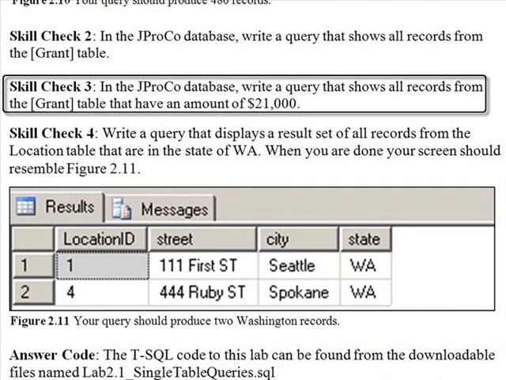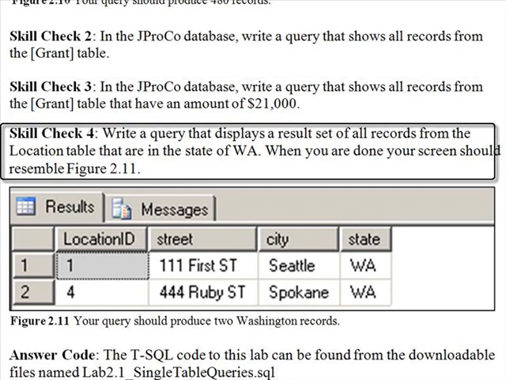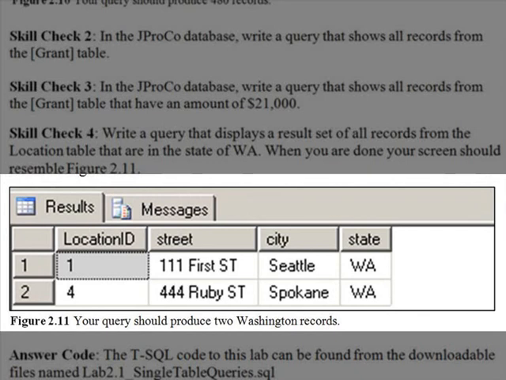So skill check 3 is similar to skill check 2, but you need to add a where clause. Finally, skill check 4 says, write a query that displays a result set of all records from the location table that are in the state of Washington. Washington in this database is abbreviated with a capital W-A.